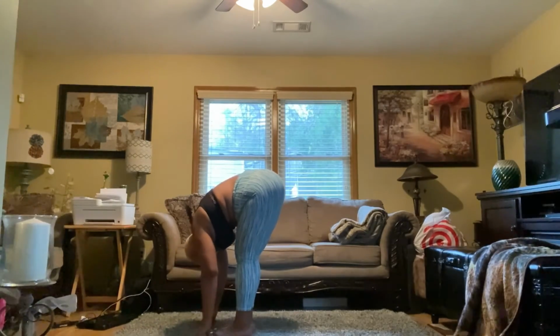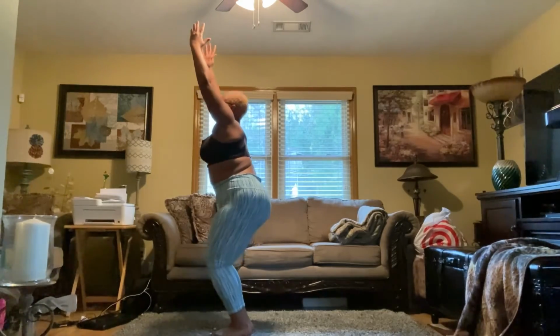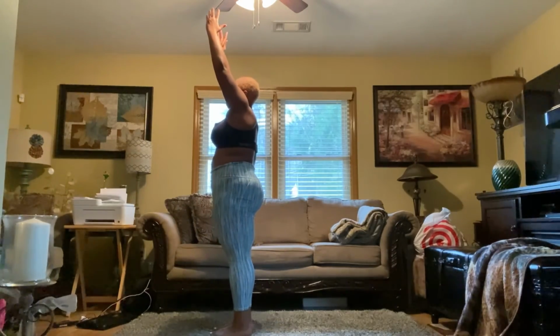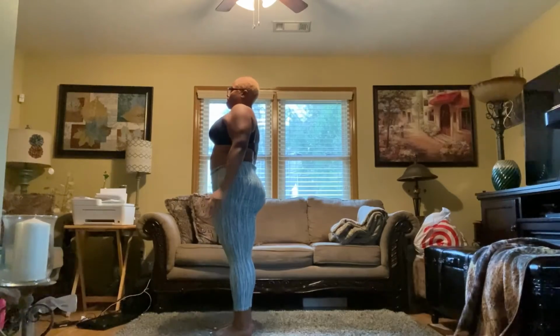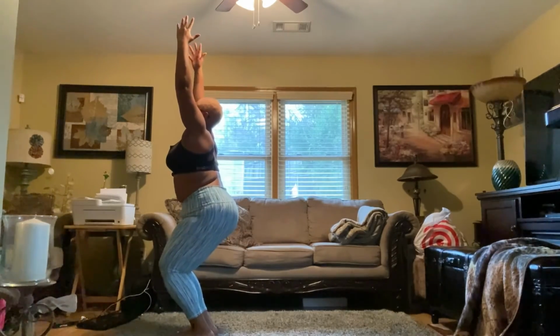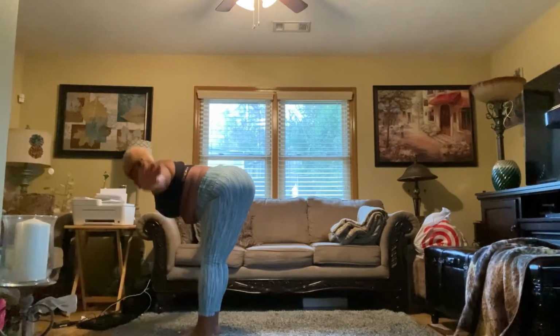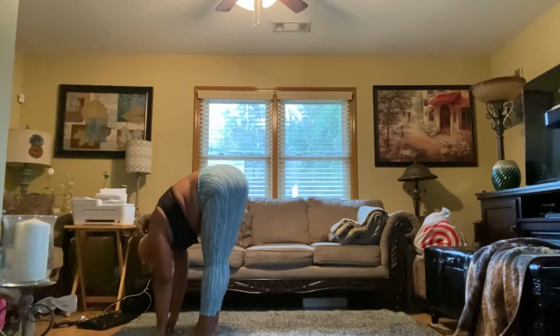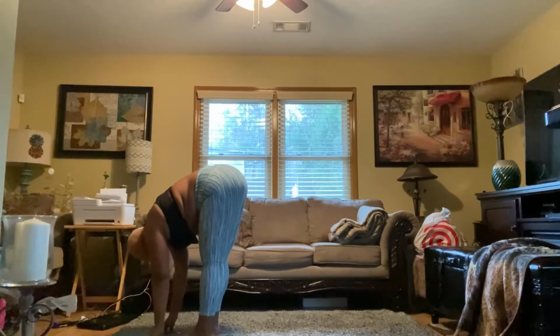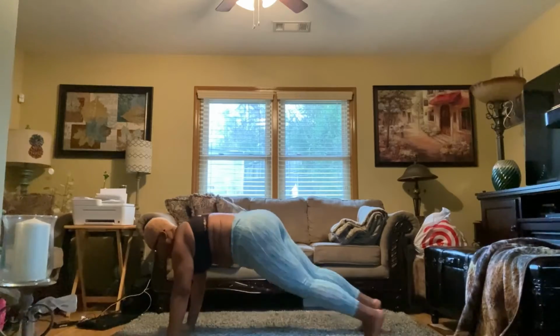And inhale for chair pose. And exhale, press all the way up. Release the arms down to your side. Again, take chair pose. And exhale, forward fold. Inhale, half lift, flat back. Exhale, release. Step back into high plank.